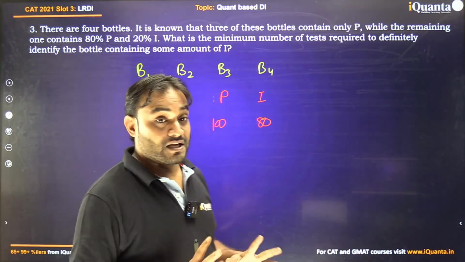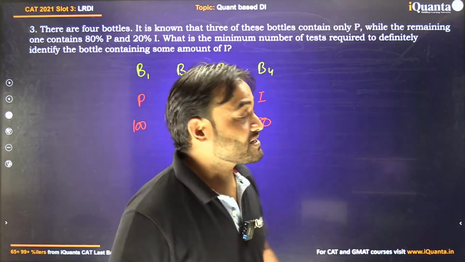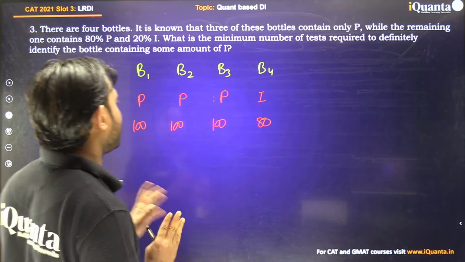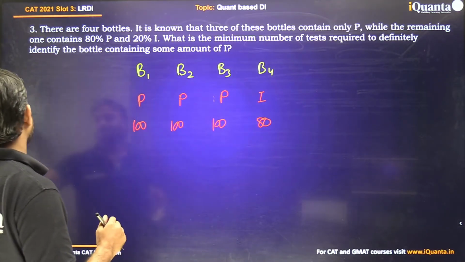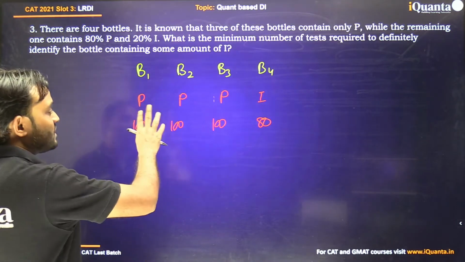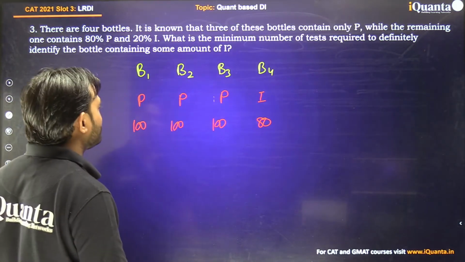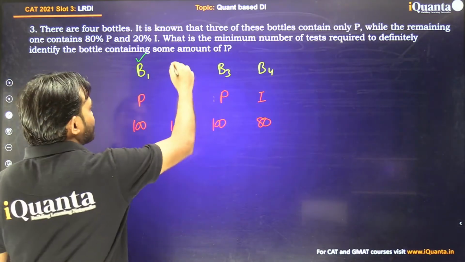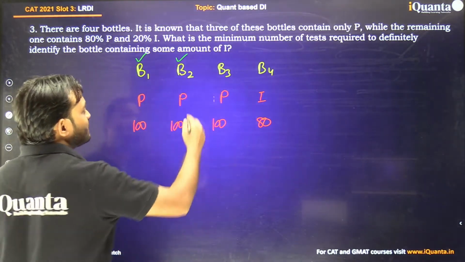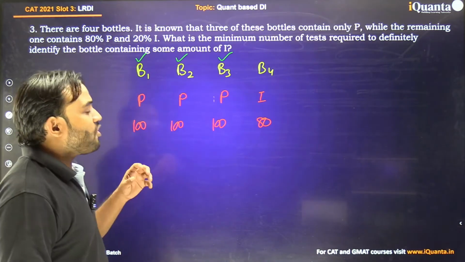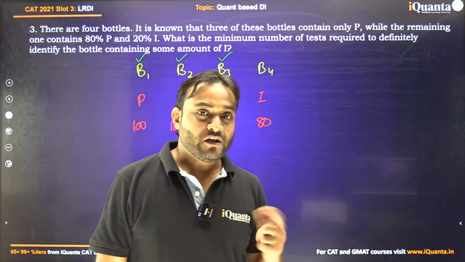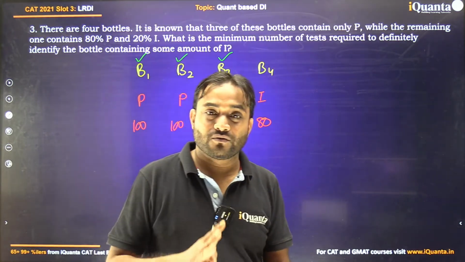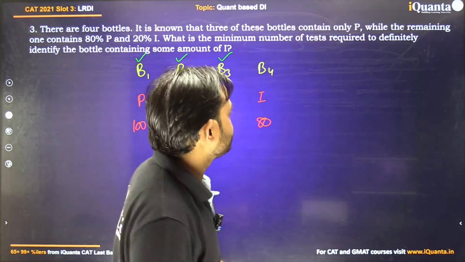Now it's impossible to distinguish just by seeing them, so we need to do some test, right? One of the basic ways is to test each bottle one by one. We can test bottle 1 at first. If it is pure, we will try again. If it is pure, then we will try once again. And if we try all 3 and all 3 are pure, then we know that exactly one bottle contains impurity, so the 4th bottle must be impure, right?